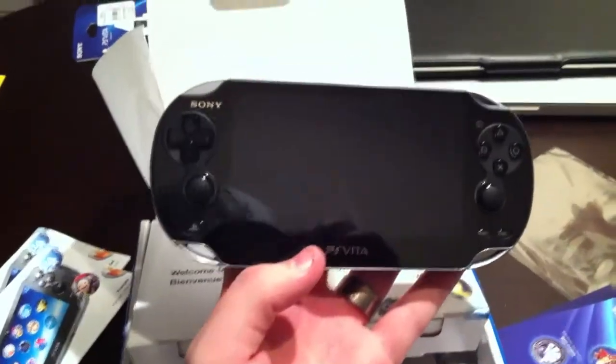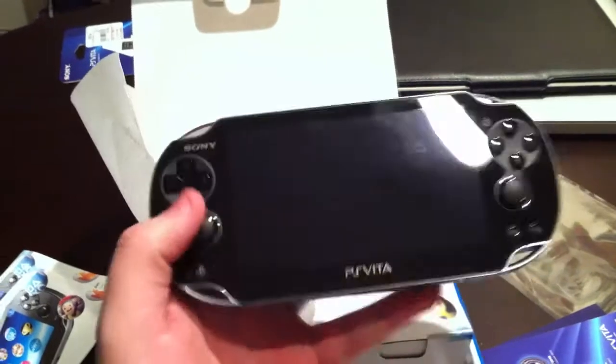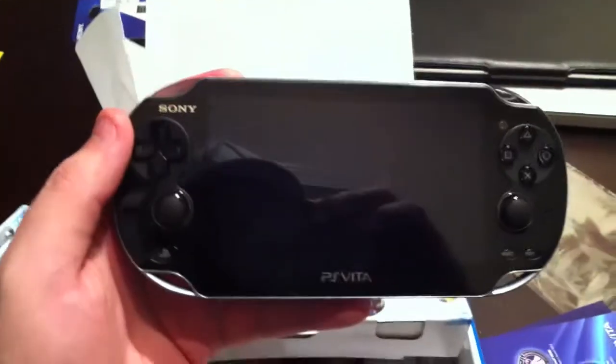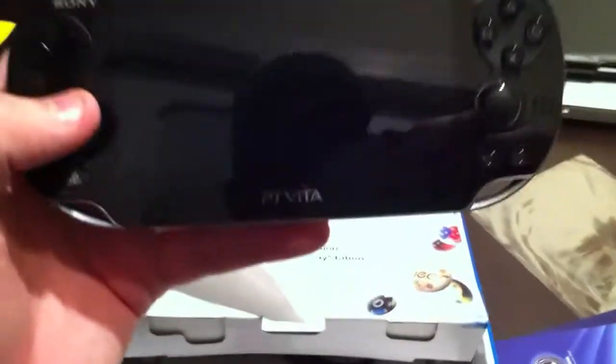And the Vita. Now, I will say, it is much bigger, much bulkier than the PSP, but that's actually probably a good thing. Probably because, you know, you gotta have the two joysticks. There's one right there, and there's one right there. Oh, you can kind of see my reflection. Oh, wait, no, my face is... How do I... I'm trying to stick my tongue out at you.